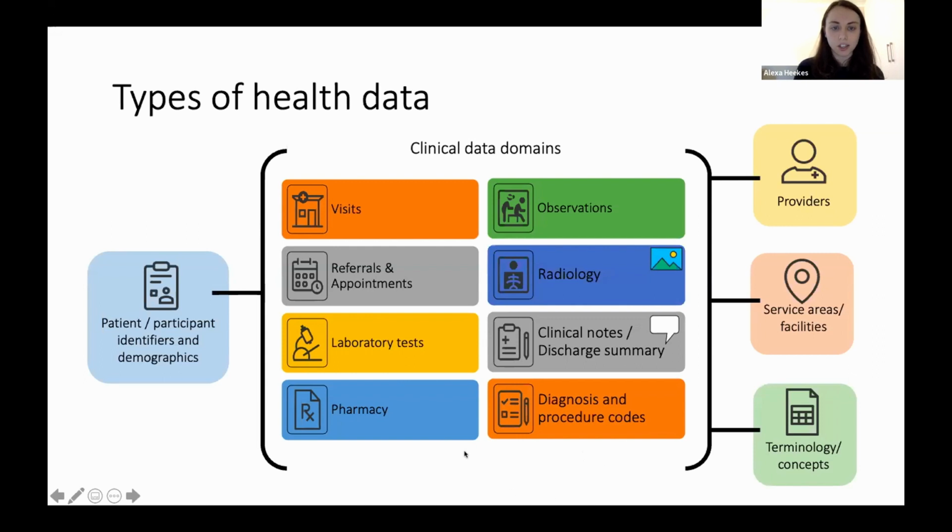Now, just to break down those clinical data domains, they can typically be divided into some core data structures, and those are visits, referrals and appointments, laboratory tests for things like viral load tests or HbA1c results, pharmacy data like drug dispensing data or prescriptions, radiology or other kinds of image data, which can be stored both as images or, usually in addition to images, with metadata associated with those images, clinical notes and discharge summaries, which are typically stored as free text, diagnosis and procedure coding data, and then observations, which can really be a catch-all for many different things. Observations can range from biometric observations like weight and height, to observations of a patient's past medical history, like any previous adverse birth outcomes, etc. So all of these different clinical data domains are quite important to keep in mind when determining how you're going to structure your data.